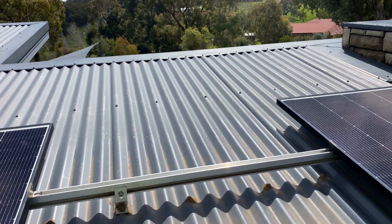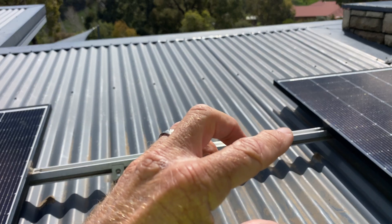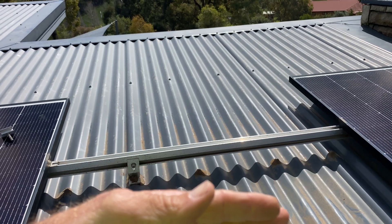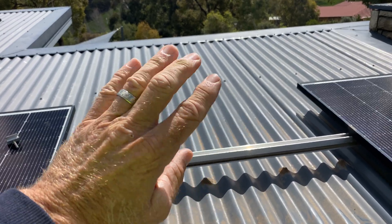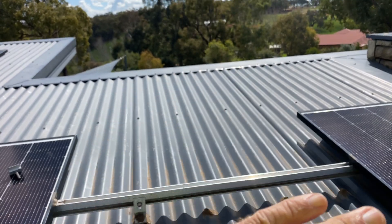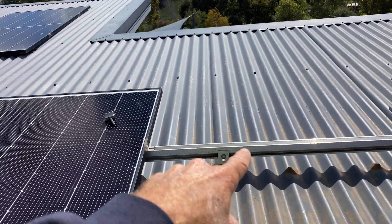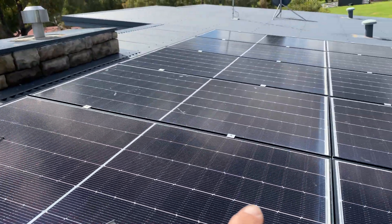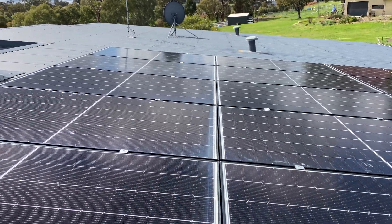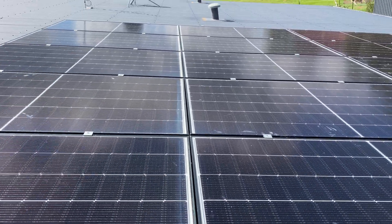My first thoughts are that the leak is not actually from the solar system and that putting all this silicon down has been a waste of time. Now under this tin there is sisalation — like tin foil with insulation — and then you're going to have your roof battens running that way, then a tiny bit of roof space tilted down because it's raked, and then that has insulation. So there's almost a double layer of insulation. Realistically we could have a leak start here but it could potentially not even show up until over there somewhere — it's water, it can go all over the place, because the battens inside the roof are running that way.